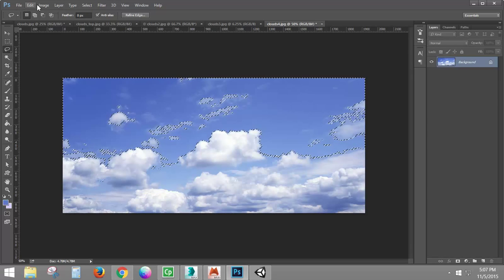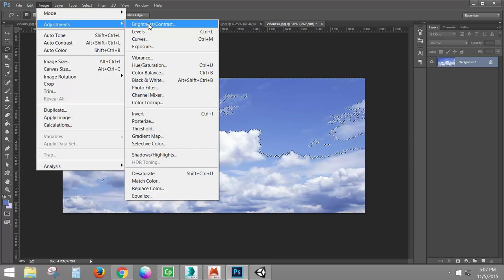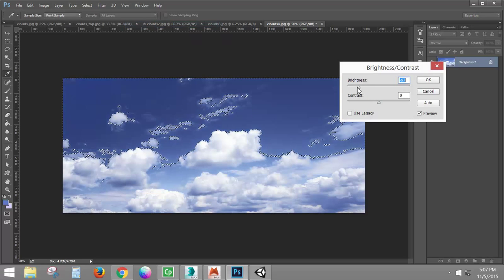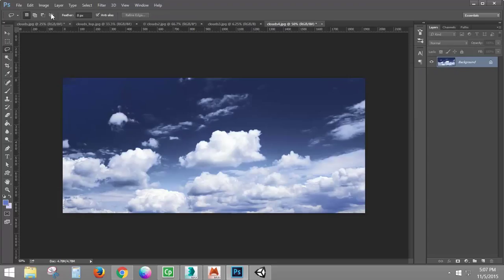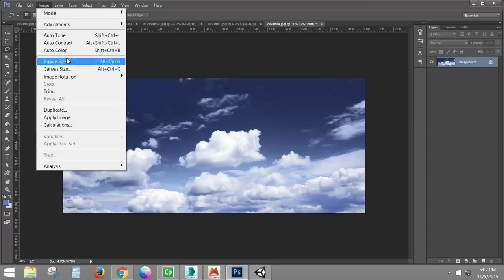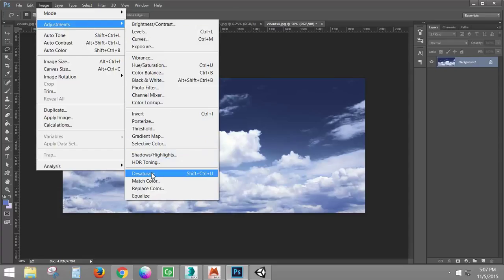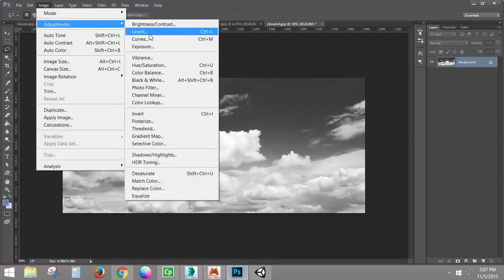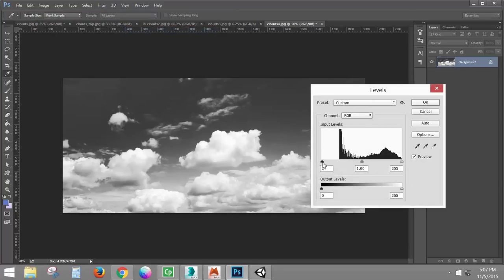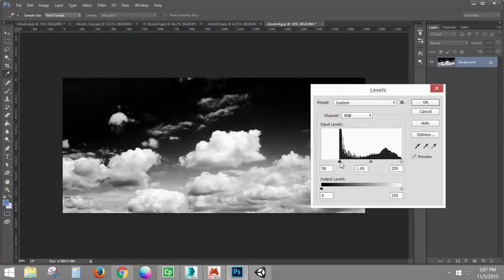And I'll just go in and go to Image, Brightness, Contrast, bring the brightness down here. And I just do that so I can make the sky much darker than the clouds. Then I'm going to desaturate, and then Image, Adjust, Levels. I'm going to bump up my black to where it's really taking a lot of the sky out of the image.